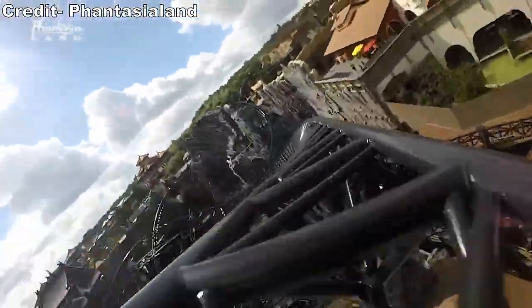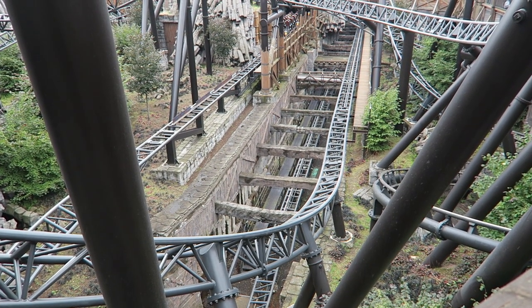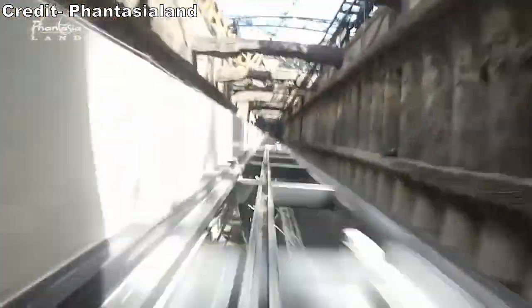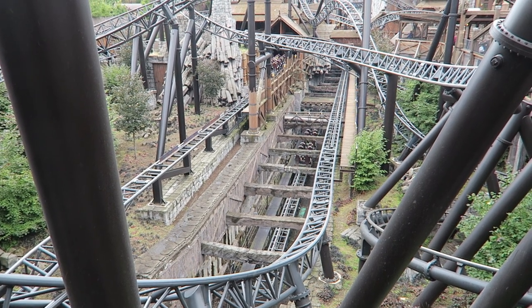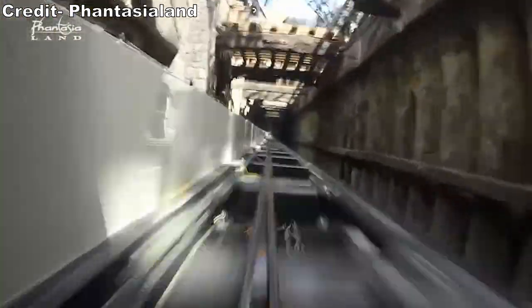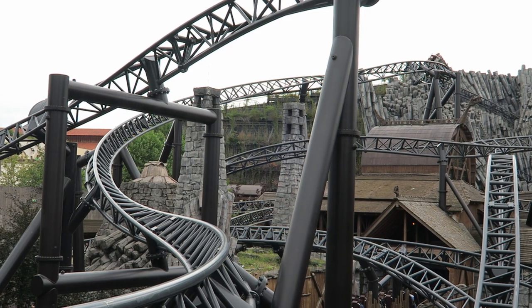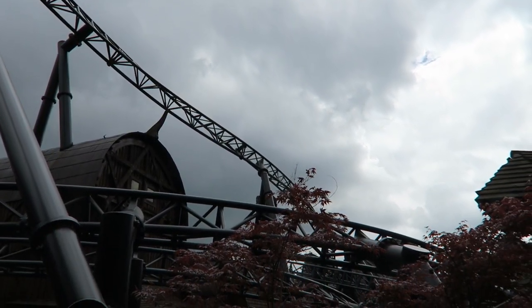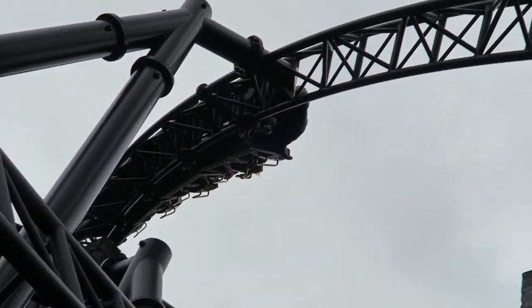You then drop down to the ride's lowest point and hit the second launch, which accelerates you to the ride's top speed of 73 mph (117 km/h). This launch earned Taron the honor of the world's fastest multi-launch coaster. It has a good kick to it, and the sense of speed is amplified since you're all boxed in. Taron then winds upwards through a banked turn, giving a quick blast of positive Gs followed by a refreshing spritz as the adjacent waterfall misses riders — arguably the best near miss on the ride. This upward turn brings you to Taron's highest point of 98 feet (30 meters), which seems surprisingly short for a coaster with Taron's top speed.